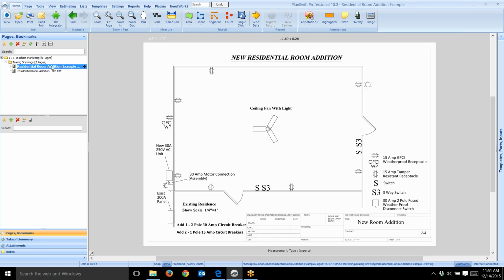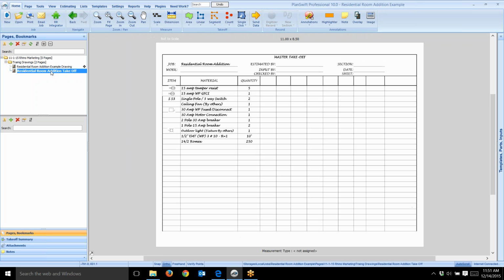So again, it goes from the drawing, you make a material list, and when you know the assemblies that we have pre-built in Red Rhino, it makes it much faster because you just list items like receptacles and GFIs, okay? I won't go over this list, but next I go into Red Rhino to input the materials that's here on the list. Now the first item I'm going to input into Red Rhino is this assembly for a 15 amp tamper-resistant receptacle. There's 5 of them.